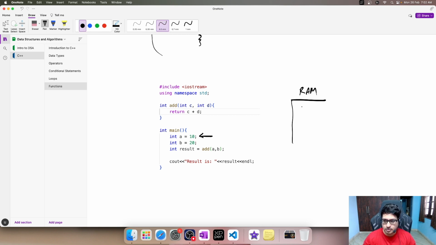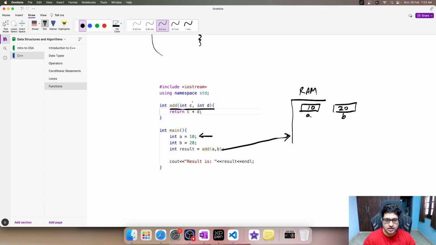We are getting 4 bytes of memory, and those 4 bytes are holding the value 10, and the name of this is A. And we have another memory block, and that is holding 20, and the name is B. But when we are simply saying add A comma B, what is happening here? The compiler will check the structure of the defined function, right?